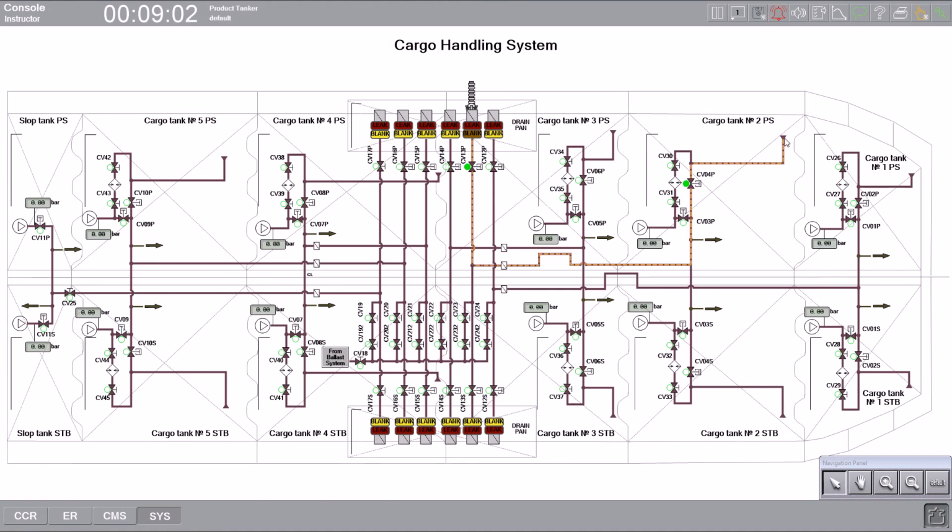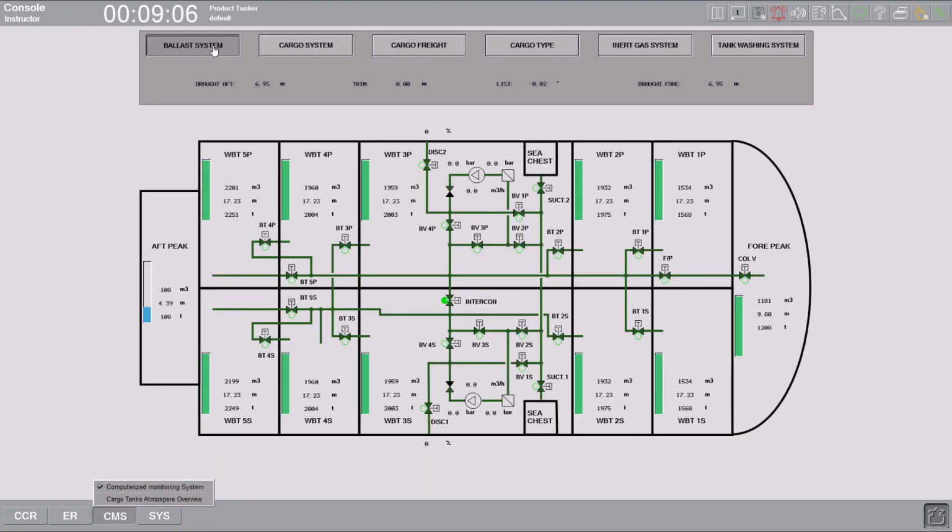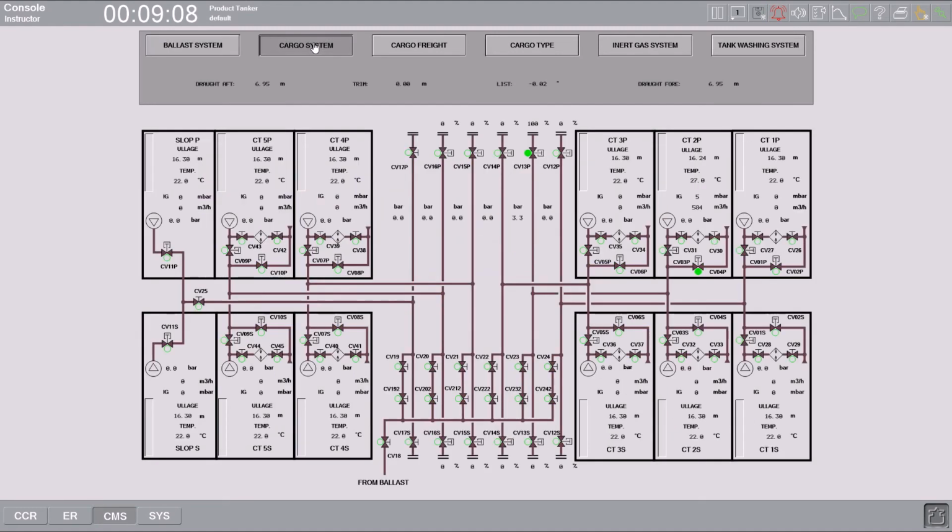Well, still the cargo is running into one tank only, and we can check here if we are receiving the cargo. So we see the cargo temperature and rate, how many tons are going into tanks per hour, cubic meters or tons.